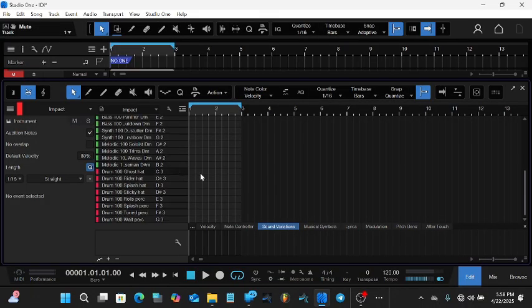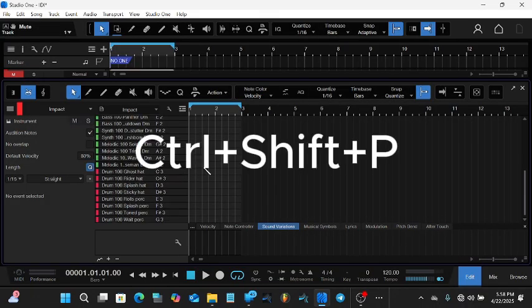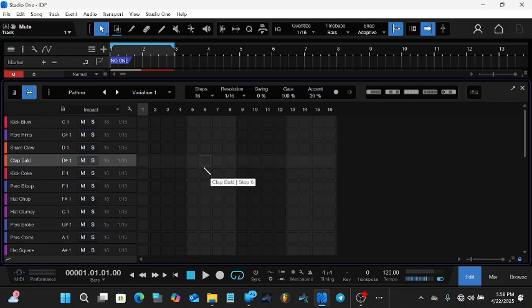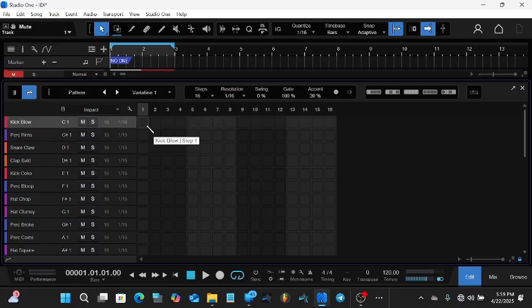What you need to do next is press Windows Shift P on a Windows system. On a Mac system, you press Command Shift P to bring out this pattern. So this is what you can do. There are two ways you can do this. You can choose to do it manually or you can choose to do it automatically. So you can do it manually like this.